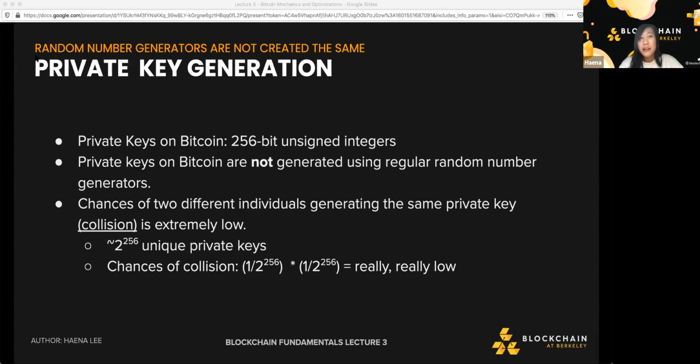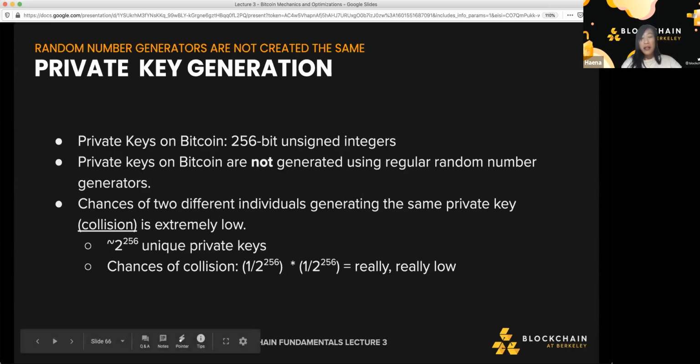Because the private keys are randomly generated, there's a little bit of that underlying fear: what if two different individuals accidentally end up generating the same private key? This would mean there is another person out there on the network that can access my UTXOs. This event is called collision. And you'll definitely remember this from Shashir's portion of the lecture. But the chances of two different individuals generating the same private key is extremely low. This is because there are approximately 2 to the 256 power unique distinct private keys. I say approximately because the actual number is a little bit less than that, because not all of those 2 to the 256 power combinations are going to be valid inputs for ECDSA.